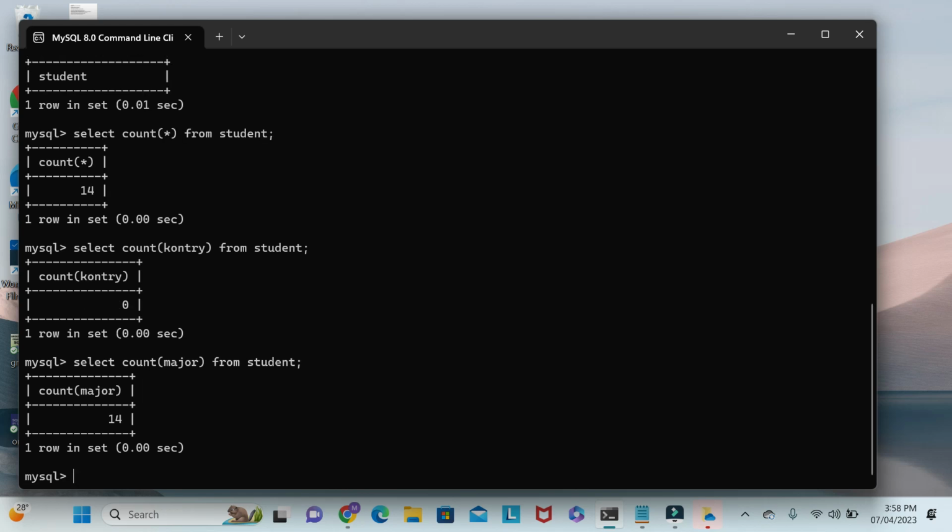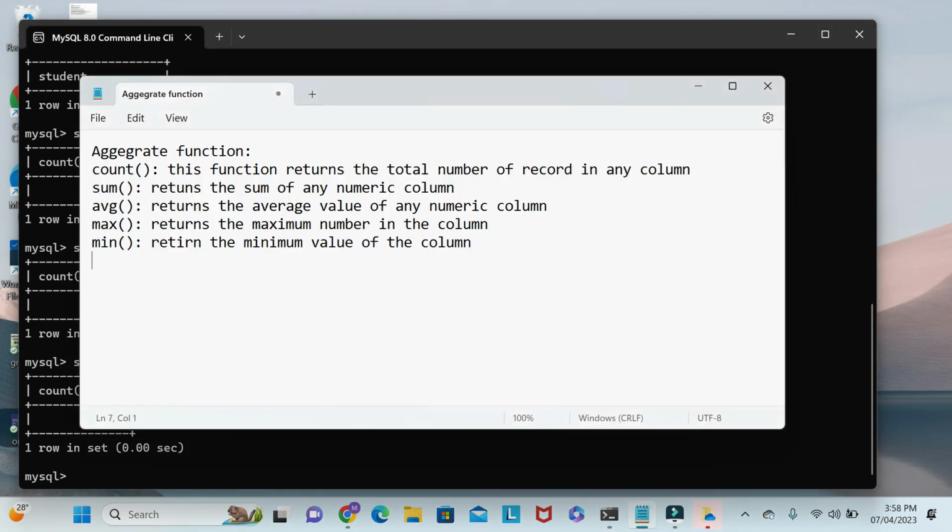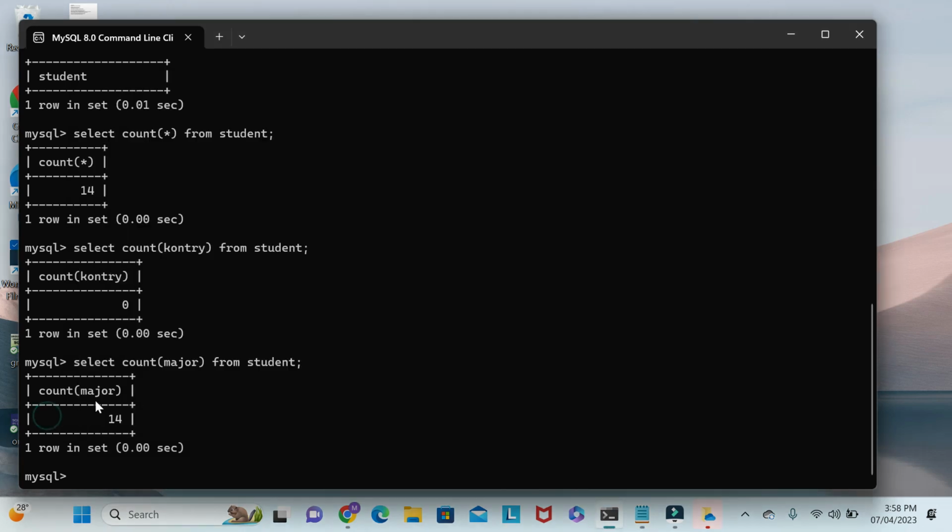Now one another thing I want to explain to you. We have alias. If you see the result, when result came, it wrote the same count measure. I do not want to display the count measure. I want to display total number of values or anything. So what I will write here is as, whatever you want to write.